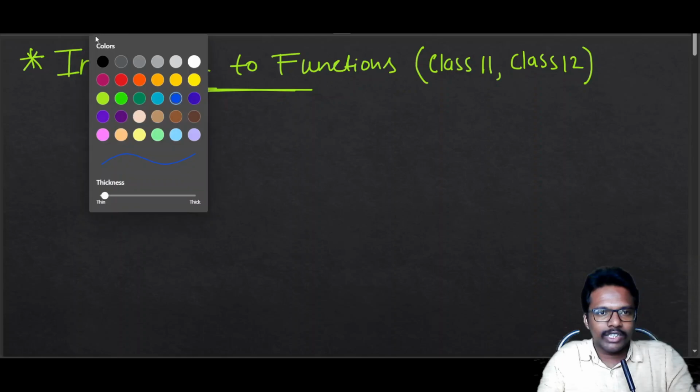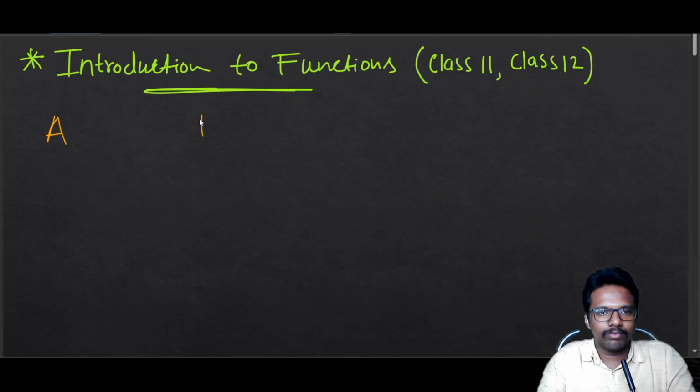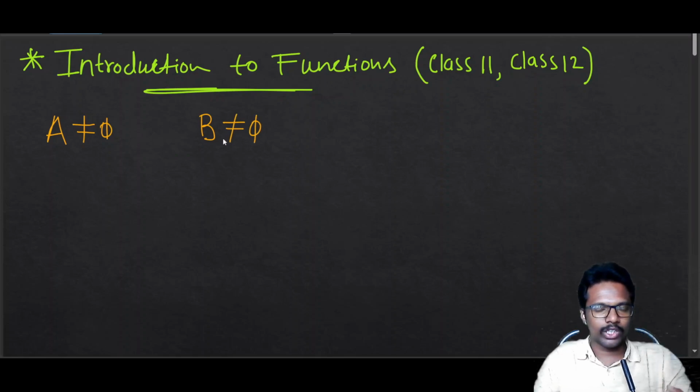First let's start with sets, because everything starts with sets here. First we consider two sets A and B. A is not empty, as I mentioned in the first video on the definition of relation. And B is also not empty, because only when we consider two non-empty sets can all the next things be created. If the sets are empty, it is not possible to create a relation between them. To create a relation between those two sets, there should definitely be elements in A and elements in B.